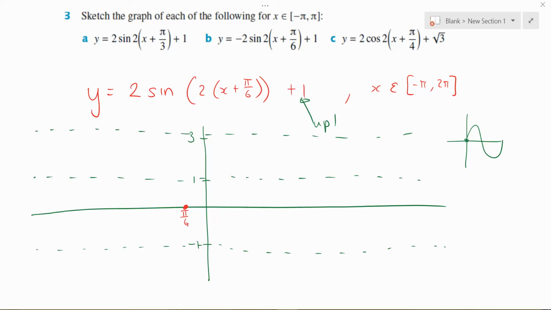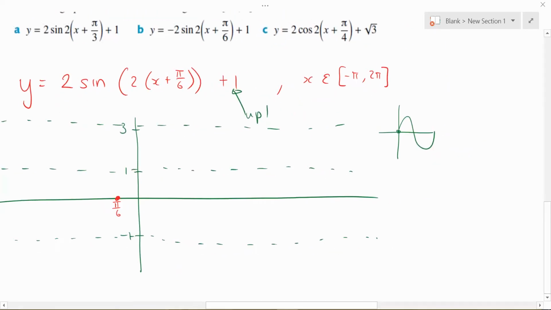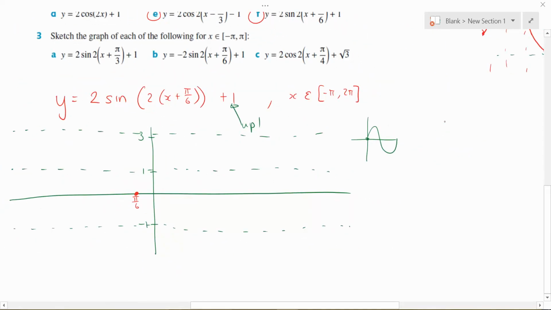So we know this is a positive sine graph, so I know it's got to go up and back down, right? So I need my quarter-cycles. How to get your quarter-cycles? Find your period. Period. What is my period equal to? Pi, because x is being multiplied by the value of 2. So I know it's 2 pi on 2, period is pi. Quarter-cycles.